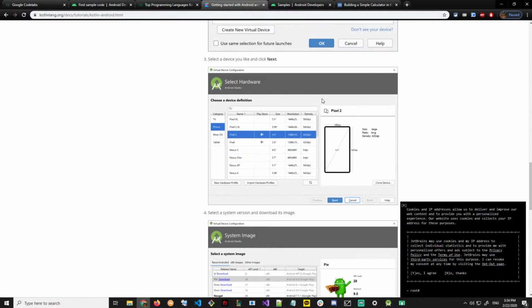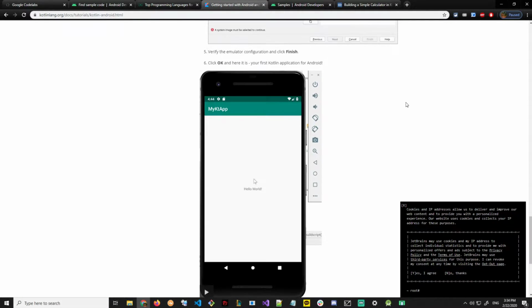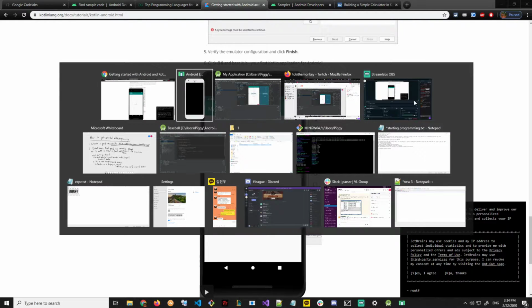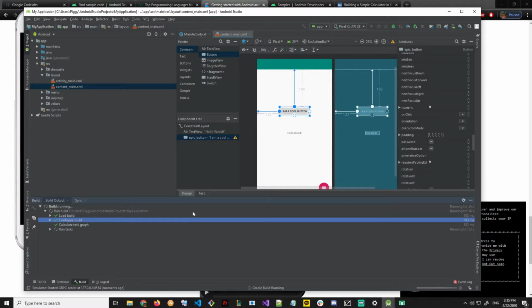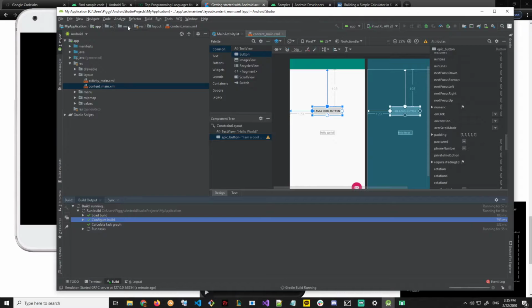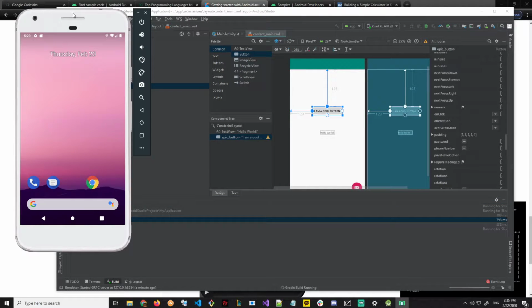It goes here. Yeah, this already tells you how to set up all that. So pretty much this is what I have after that. So now this is, I believe, starting up. It does take a little while to start for the first time. It's like booting up an actual device.